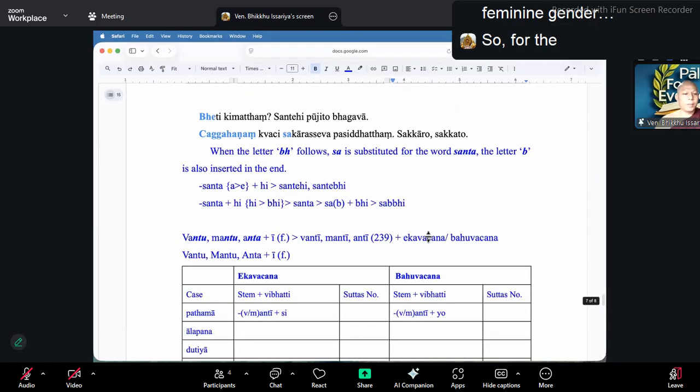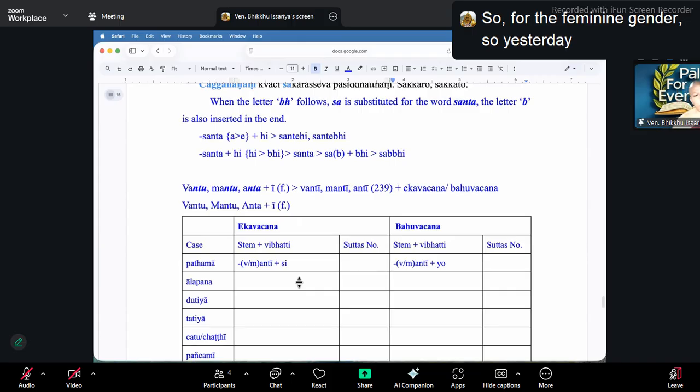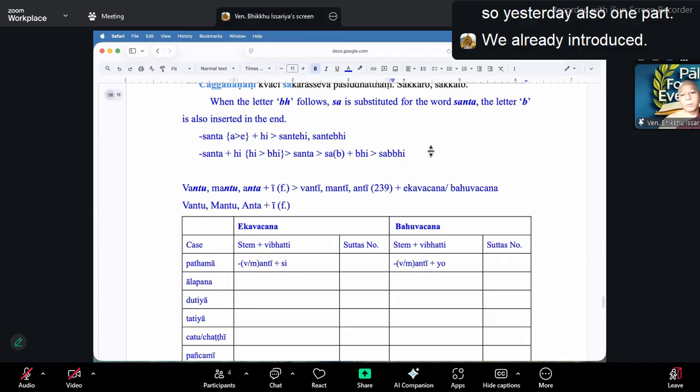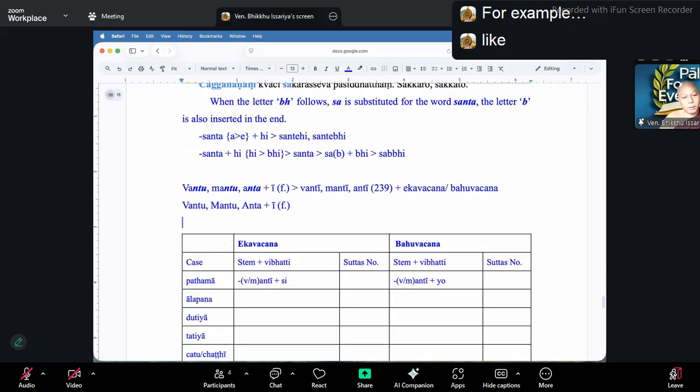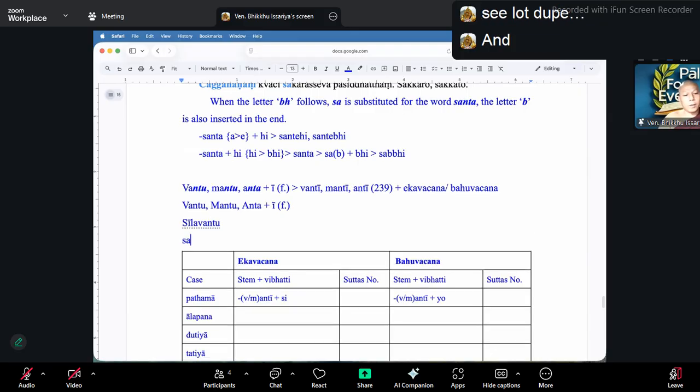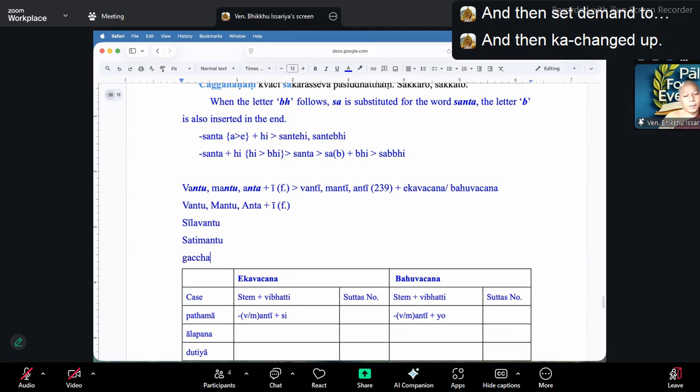So for the feminine gender, yesterday also one part we already introduced. Those are terms like vantu, mantu, and anta. For example, silavantu, and then satimantu, and then gacchanta. With the example.